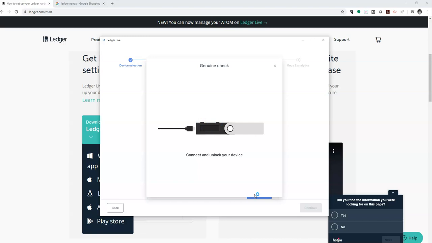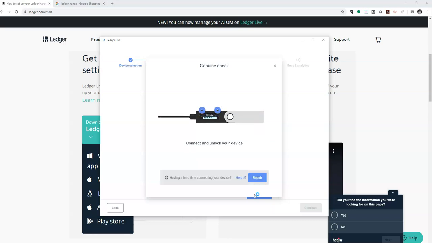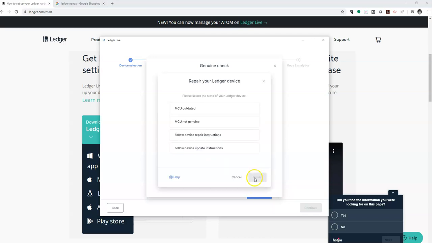Connect and unlock your device. Mine is already connected. So in order for me to unlock my device, I got to press connect. I'm going to hit repair. I need to hit my double keys. All right, it says my device is ready.